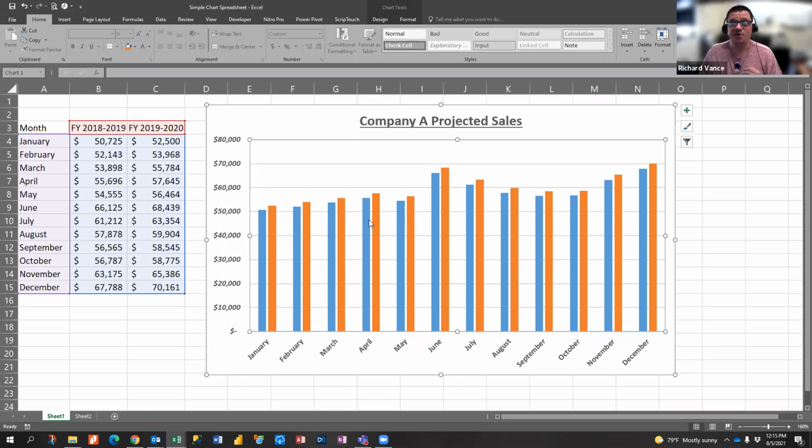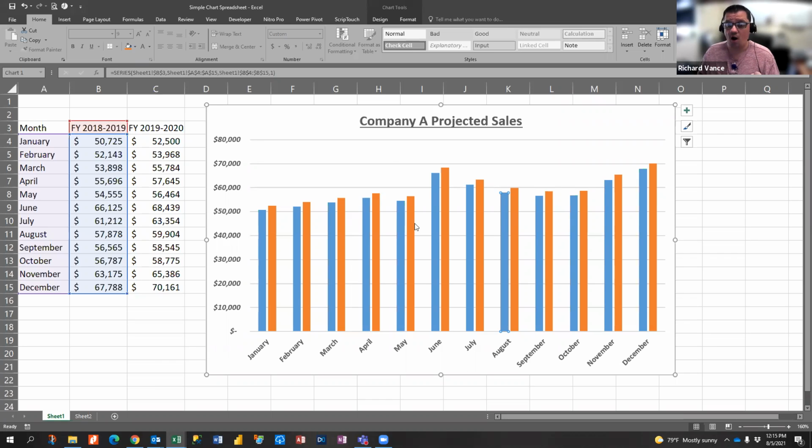Okay, sorry. So if I click on one of the bars, right, you'll notice that all of the blue bars now have these 4 dots surrounding them. Okay, you click one time and you've actually selected the entire first series. If all of the bars in that series are labeled with these 4 dots, you're formatting that entire series. If I click again on just one of the bars, all of the bars disappear except the one that I clicked on. Now it has the 4 dots. Now I'm working with a data point.